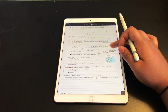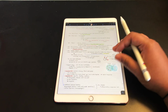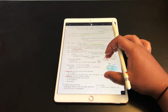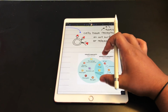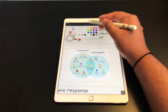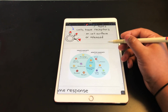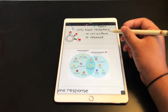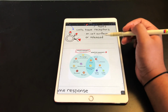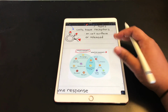So now there's a picture in my notes that isn't necessarily available to everyone, which is really cool because I just pulled that image off of Google, and it's a really cool image. And then of course, if you zoom in, you can see exactly what the image is, and then you can mark it up as you would on a normal image or a piece of paper with a picture on it. So I can just essentially star this, or box this in. Sorry for my pretty shitty boxing. I'm just trying to do it with one hand in an awkward position.